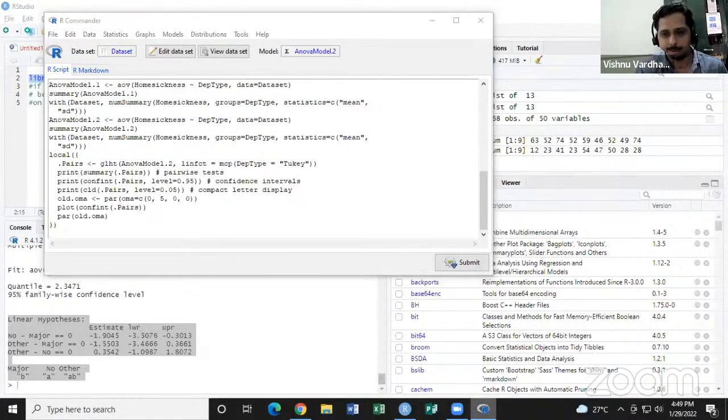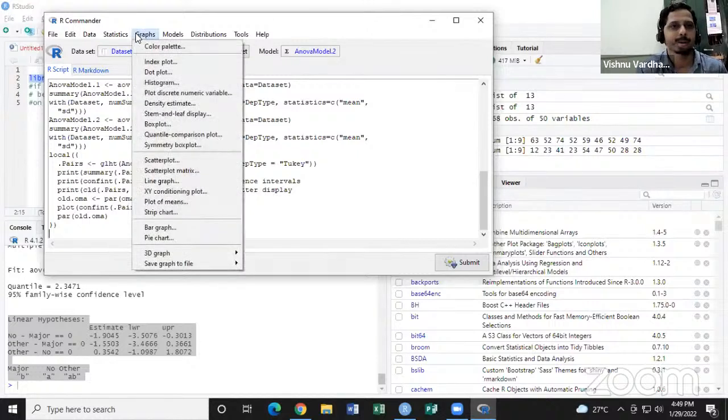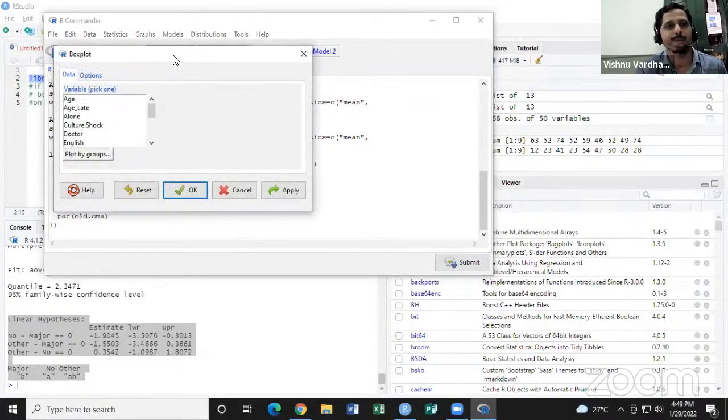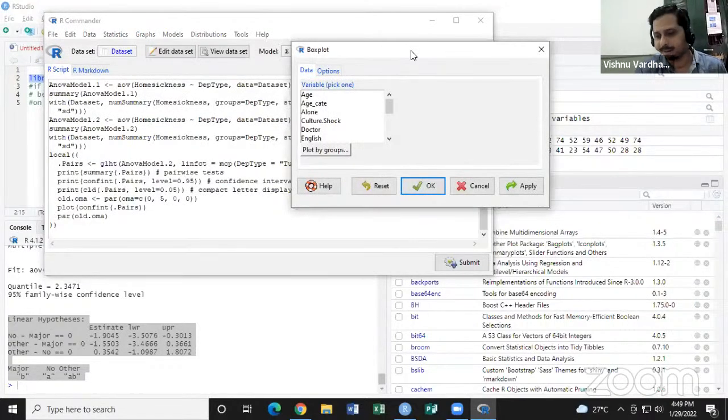Now let us try to do some more analysis. Let me go with graphs, which so far we have not touched. Let us go with the histogram first, or the box plot. Let us go with the box plot because most of you are very fascinated and interested to know about it.